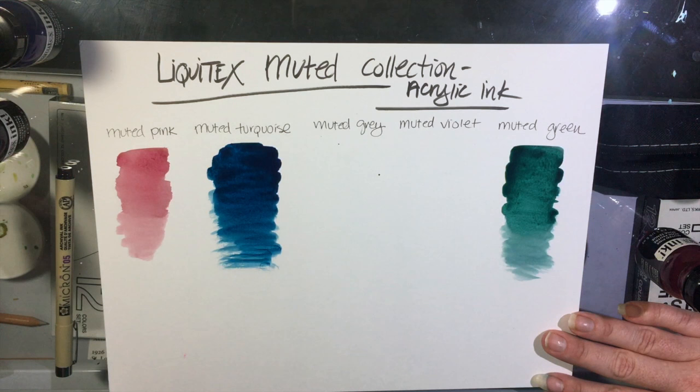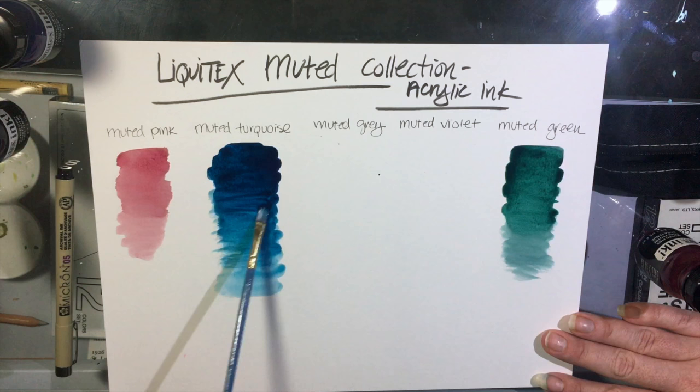And they are water-soluble, however, since they are acrylic, once they're dry, they are permanent, which is fantastic if you want to do some layering.